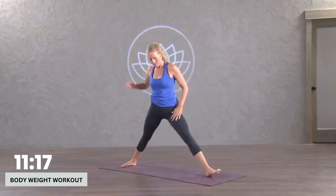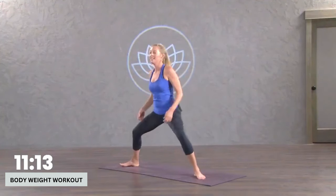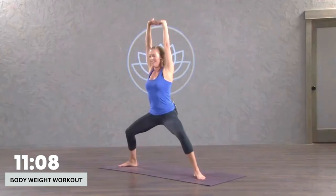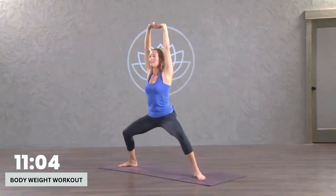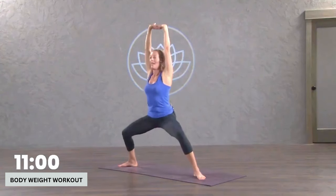Inhale, rise up. Toes out, heels in. You're in a horse position once again. Good, turn the palms up, shoulders back. Tuck the tail, take it down. 10, 9, 8, 7, 6, 5, 4, 3, 2, and 1.